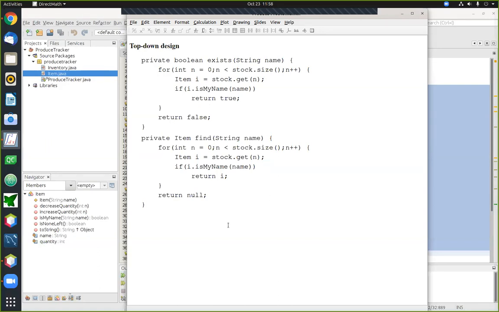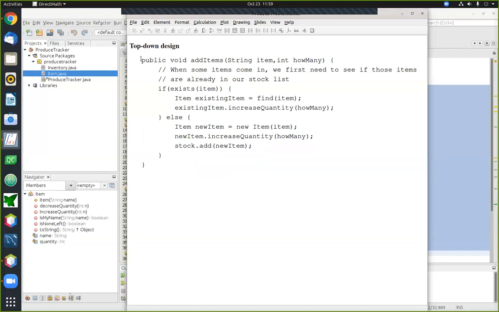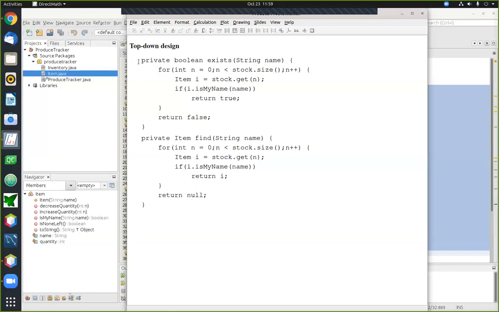And a widely used convention that people follow when they are writing helper methods is they declare these helper methods private instead of public. Most ordinary methods in a class are typically declared public so that you can call these methods from anywhere that you like. But in the case of helper methods, which are meant to be used internally inside of a class, they are very often declared private, because they are literally for the private use of the inventory class itself. These are methods that are going to be called from other methods in the inventory class, and they're essentially private to the inventory.